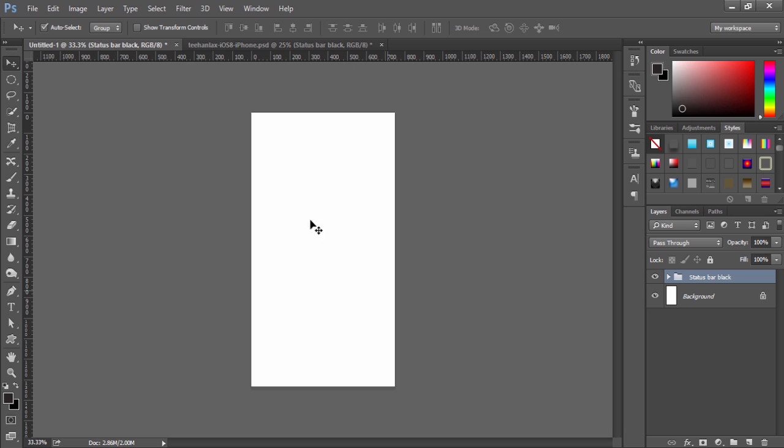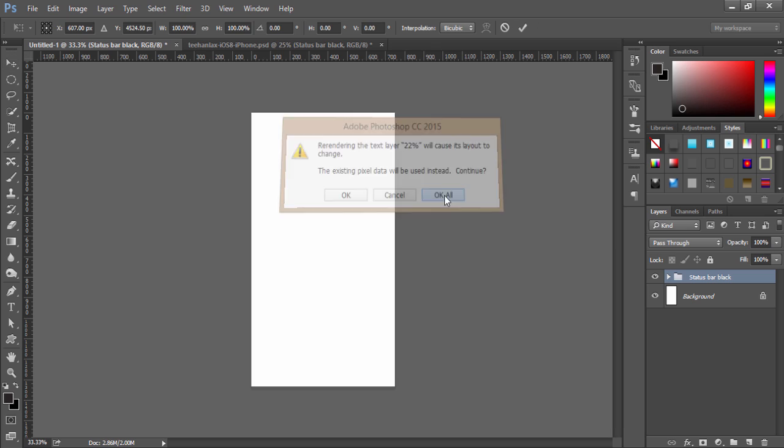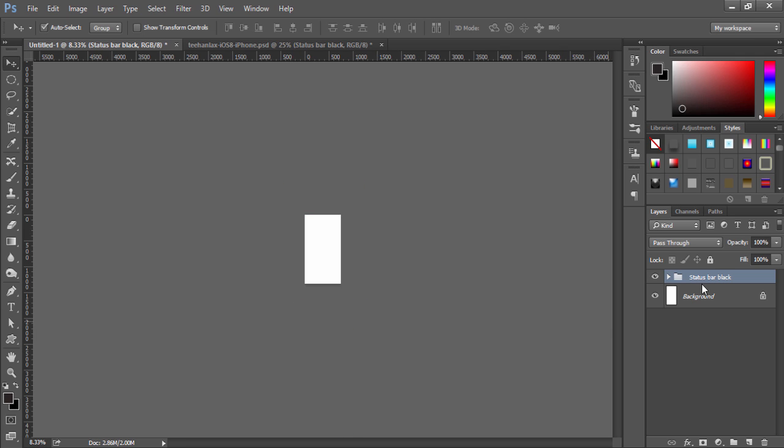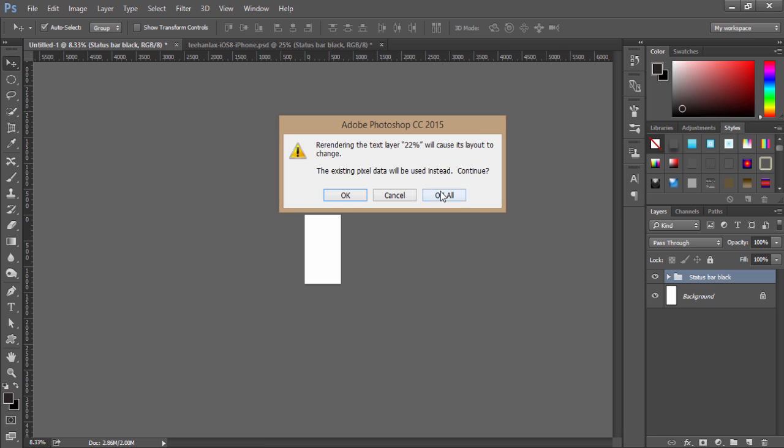Since we don't see the black status bar, let's select this status bar group and press Ctrl or Command T on your keyboard. Since we don't see it, we press OK and decrease the size of our artboard. We zoom out by pressing Ctrl or Command minus, select the status bar black again, press Ctrl or Command T, and press OK.